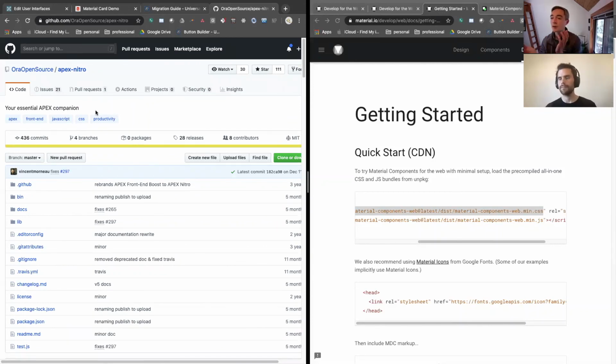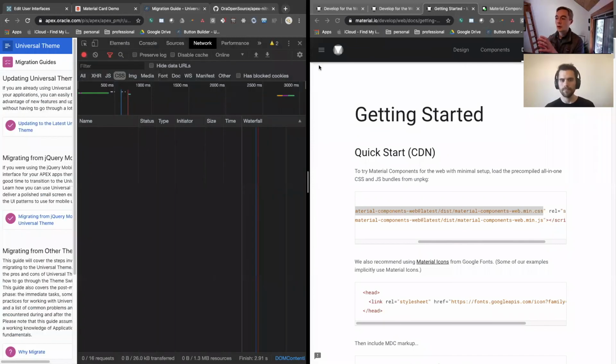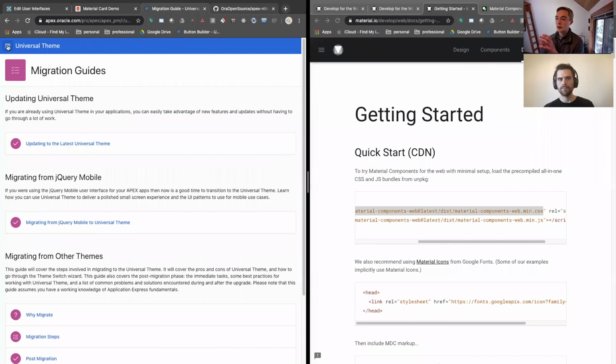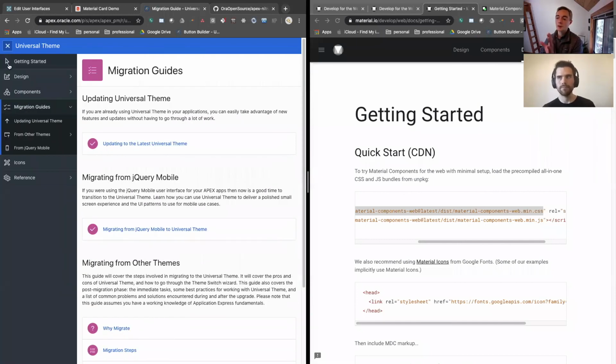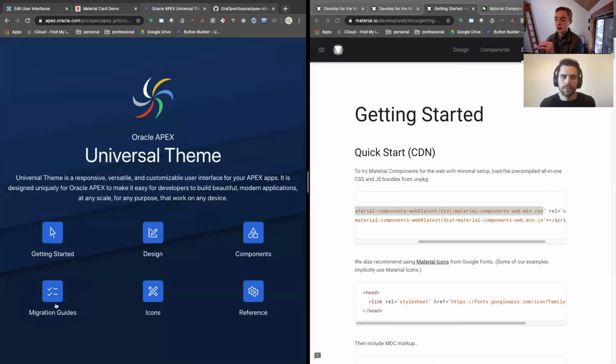I think the universal theme is the way to start. The universal theme is a beautiful application that reads very well. No matter how experienced you are, I think you will always be rewarded by coming back to the universal theme and just looking through all of the options. And of course, one of the beauties of the universal theme is that with every new release of Apex, the universal theme itself will carry the latest and greatest information. Thank you.